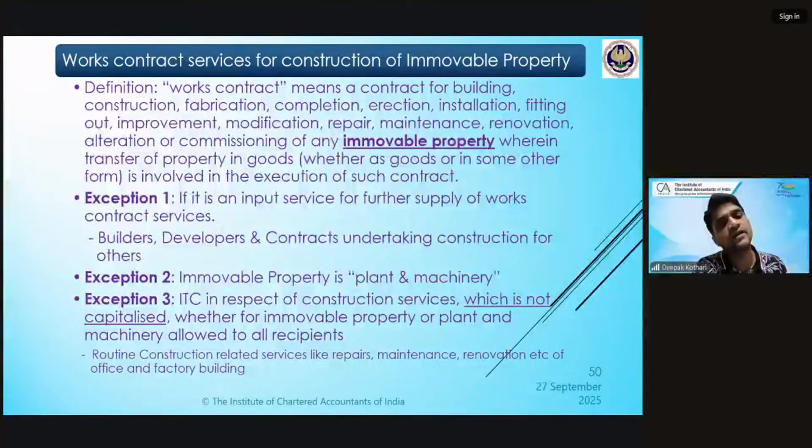If a person is supplying commercial construction services as well as residential, then will it be bifurcation? Yes. So residential part he cannot claim, commercial part he can claim. So generally what happens in construction, for each construction it's a big project, so they will form a separate JV or a separate company for each of the separate projects so that it doesn't get mixed up. If government departments construct a building in government property, they can claim ITC? No. Government also cannot claim it. Since it is blocked, it is blocked for everyone.